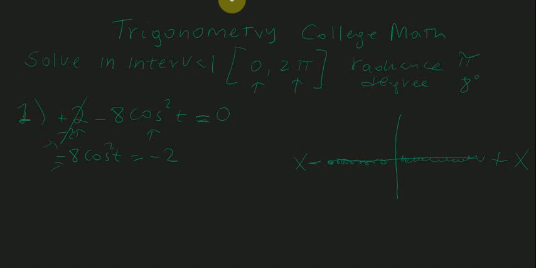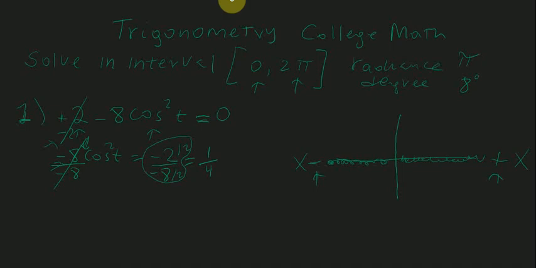This has to be moved outside. It's division because it's multiplication here. So I will divide by negative 8 here. It cancels. If I divide by negative 8 here, I have to divide by negative 8 on the other side. So the answer I get is 1 over 4, because I divide by 2 here and I divide by 2 here. So I got 1/4.